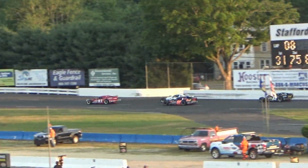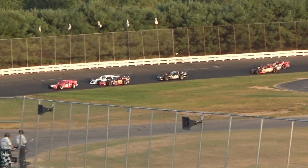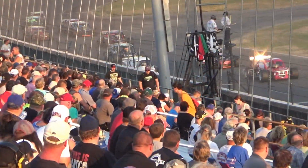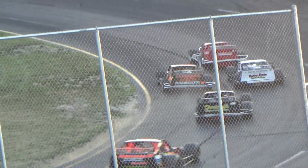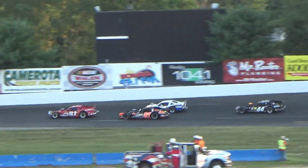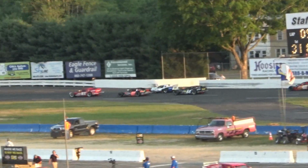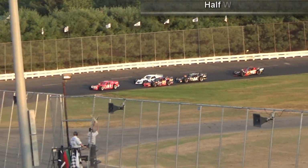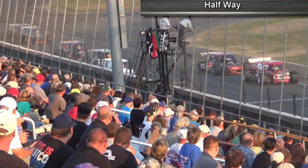Farino making a move against David Arruda as he is trying to sandblast his way underneath the 75 car. Can Farino pull it off? Not yet. He works his magic on the bottom. Mr. Inside, Joey Farino. Kane still leads him like the point of an arrow. Down the back straightaway, Membrino winds it up. Daniel Wesson is there. Look at Marcello Rufano work his magic in his first outing here at Stafford. This kid is coming to the front. The cream is rising to the top.